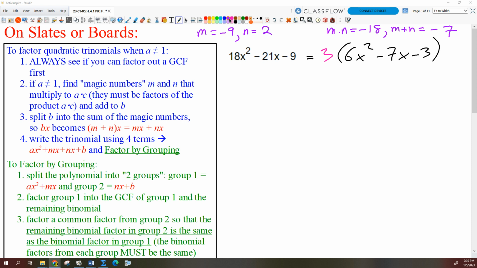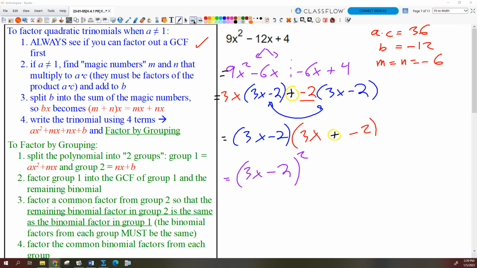Here's another small hint. If you have opposite signs, when you split the middle term, always put the negative sign first so you get a plus sign in between the two groups. It's just a little bit better because look what happened last time. It wasn't terrible, but we had plus a negative, right? It's better if you just have the second one be positive.